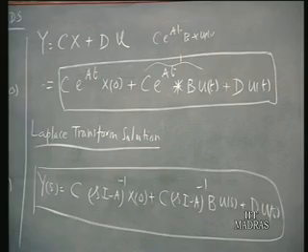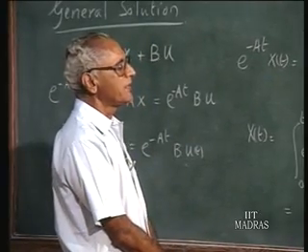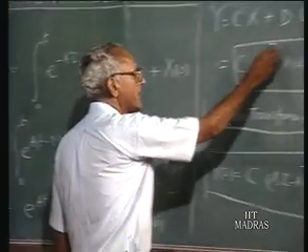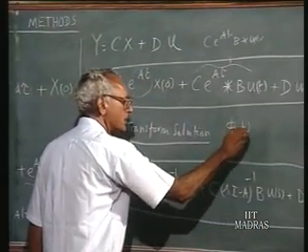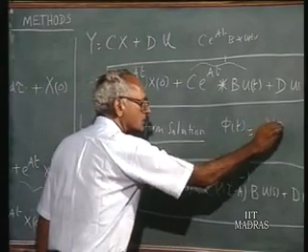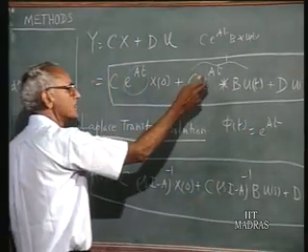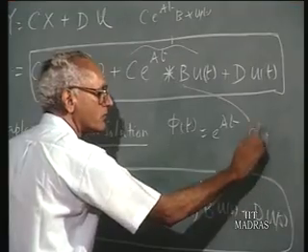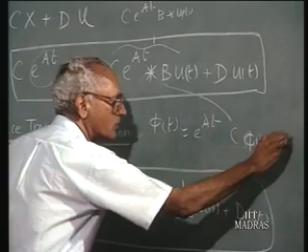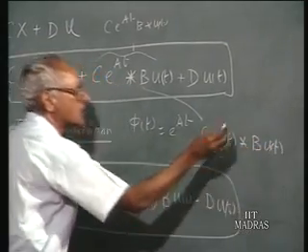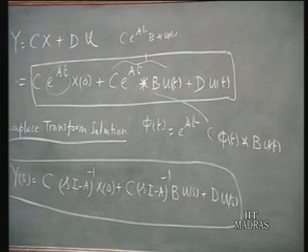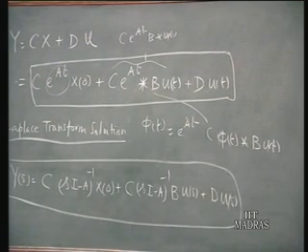Right. So this gives you a very compact way in which you can find out the output quantities. It is usual to write e power at as phi of t. So you can put this as C phi t convolved with B u, in which case this term will be C phi t convolved with. This is another way of writing the equations. In the next lecture, we would consider working out a numerical example illustrating these various concepts.